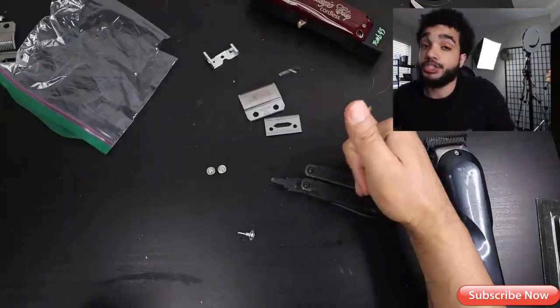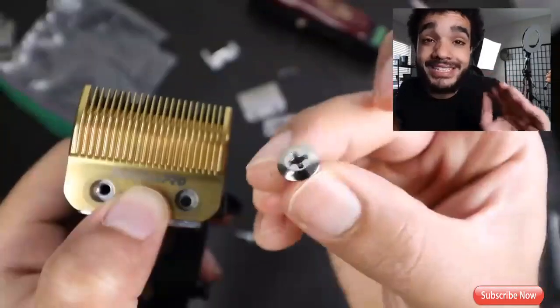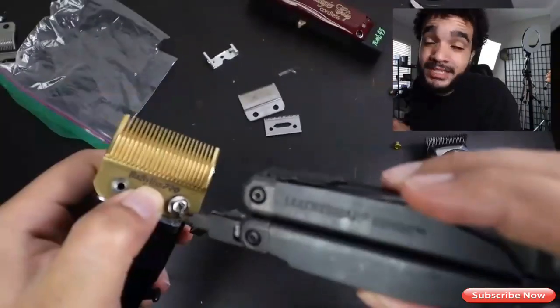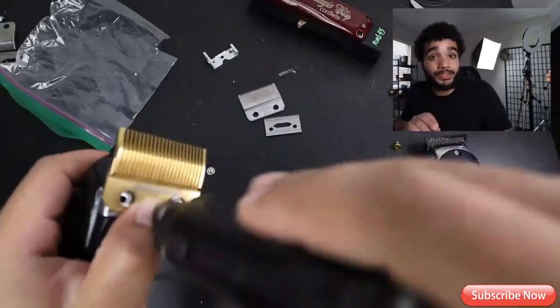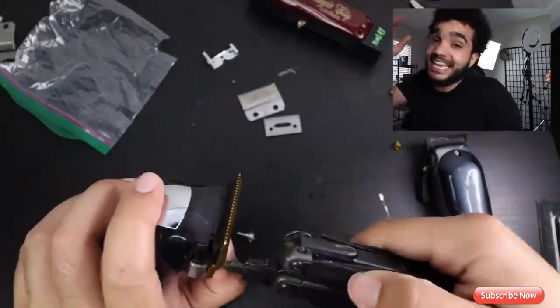Now guys, this is super, super important. The original wall screws, the silver ones, you need to keep those because the gold screws that come with the Babyliss blades, they will not work. And they probably thought this out. So the cheat code that goes with the cheat code is keep the screws, use the plastic, and you're good to go, boy, girl.